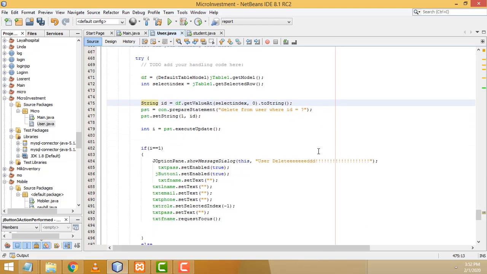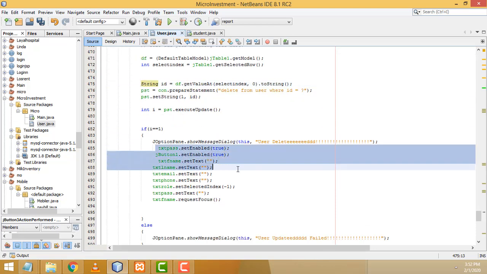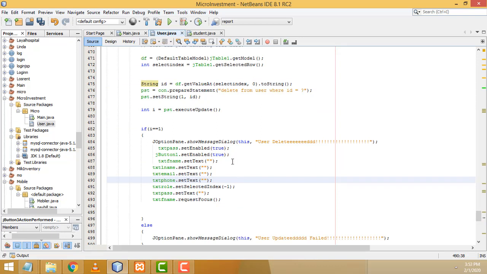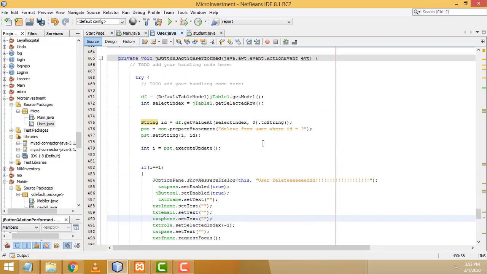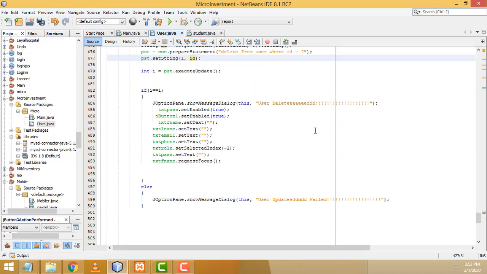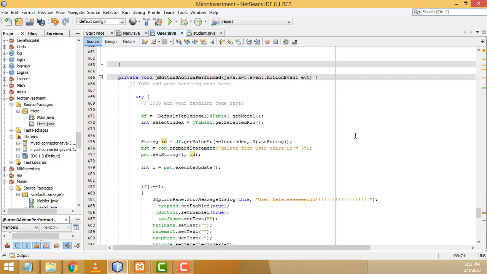Right? So here user deleted, so here we have all the stuff. Only thing we have to get the ID: delete from user table where the ID is 1, delete the record. That's simple stuff we have to do. This one user deleted, Control C copy, Control V paste it, right? That's the thing we have to write. Now let's check. Simple, right?